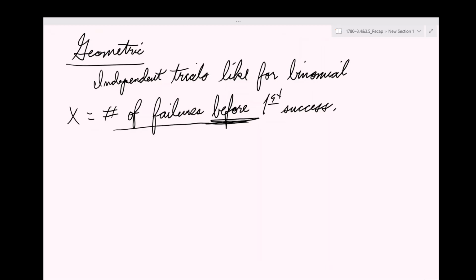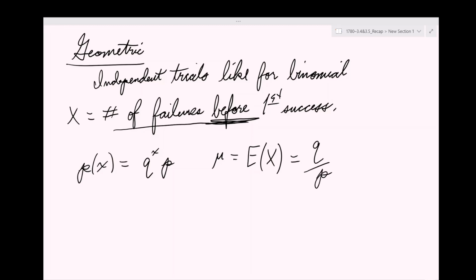And then for the formulas for that, our probability formula would just mean I fail this little x many times. Well, if my probability of failure is q, then that means I fail little x many times, and then I succeed right at the end. So we get this probability function. Our expected value, we put a little time into figuring out what this is, comes out as q over p. And then our variance came out as q over p squared.